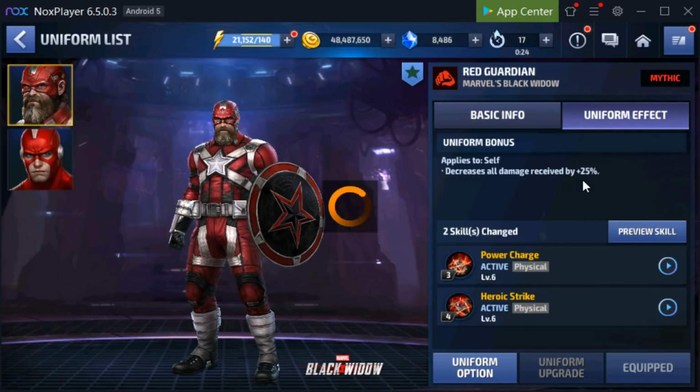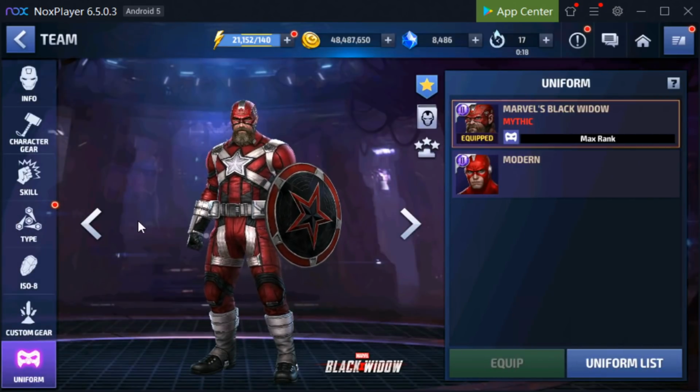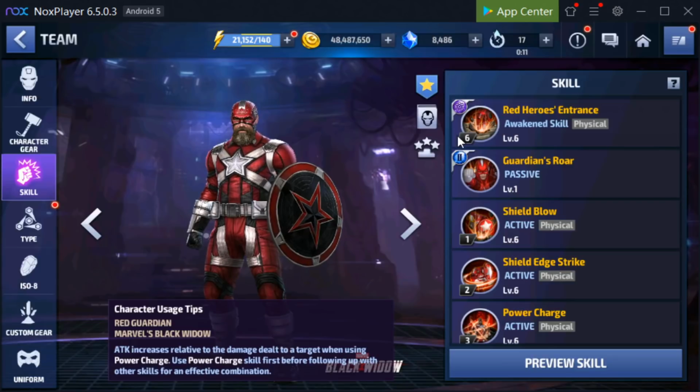Okay, decrease all damage received by 25%. It's quite a defensive type of uniform effect. We had a look at his uniform options before, so if you want to see that, have a look in the first video of this series. And let's have a look at his skill descriptions.